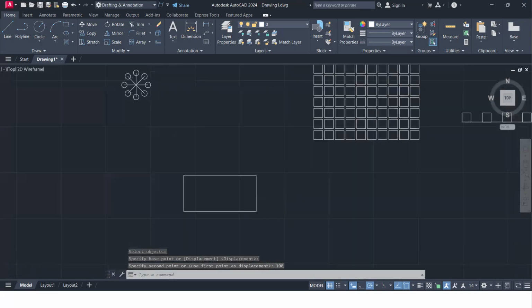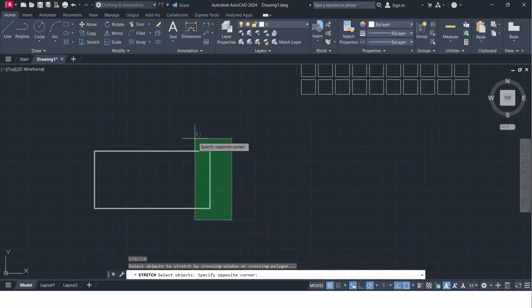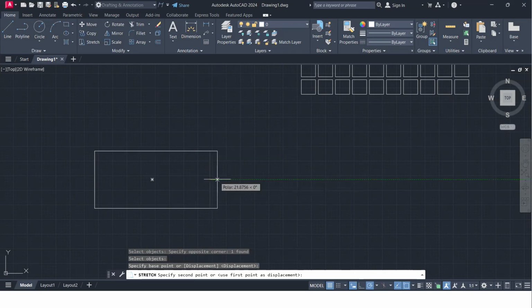But what's the use of the stretch command and how does it work? Just see closely. Right here, S enter first, and then select the crossing section area, where you want to stretch it. Cross the section area with a crossing selection. Select only this crossing area, where you want to do the stretch, and click here, and then hit enter first. After this, select the midpoint here, and then I stretch. Then what will happen? All the other points are fixed, and this part will be moved. That's why stretch is used.